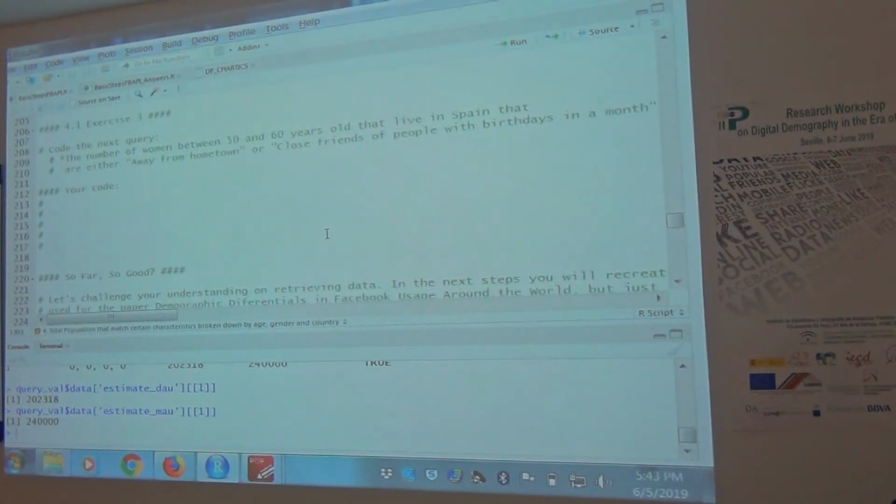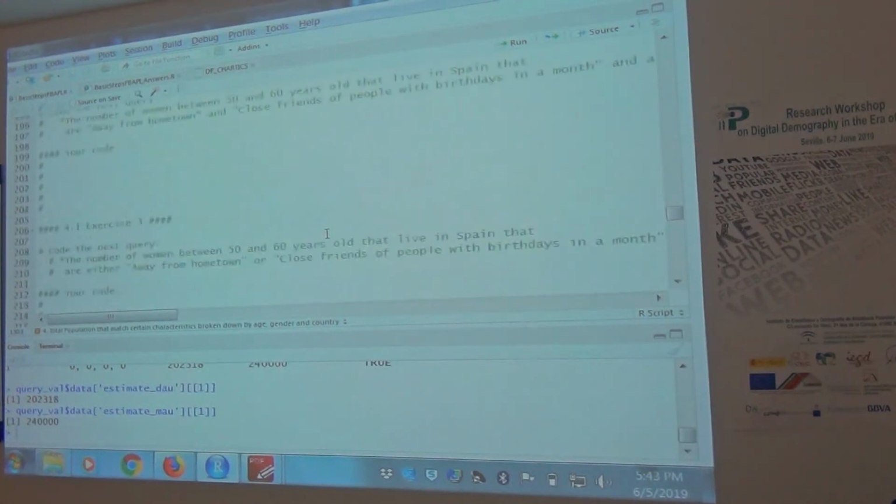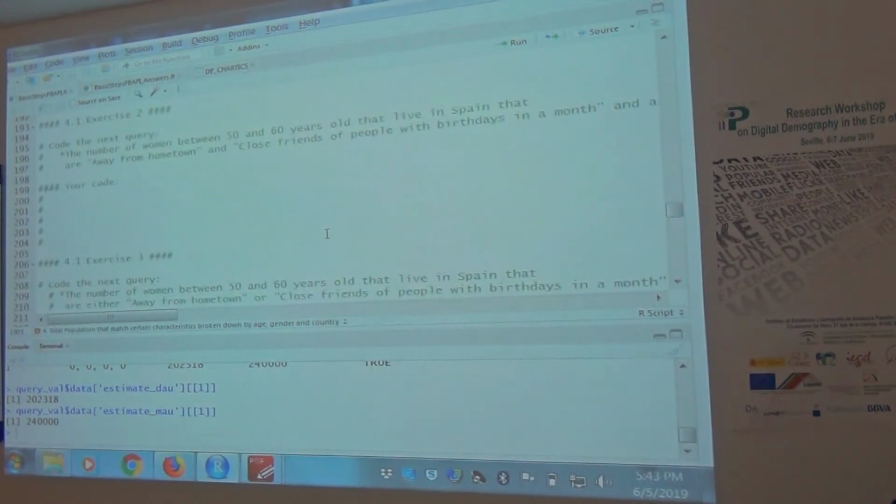But in general, I think it's very important to collect the data for several days. When I talk to people at Facebook, they mention a lot of things. Even if they have the data at one point in time, the way they sync the servers, they may not be synced at the same time for different parts, just because the data are very large. So you may get variability from one day to the next just because of these technical aspects. So that's why it's important to.